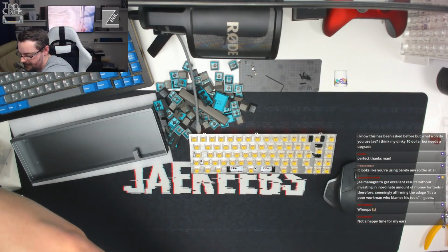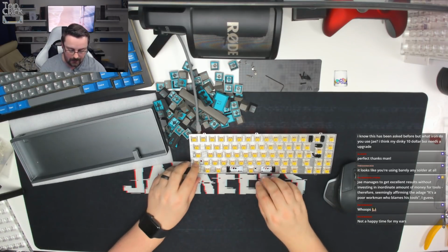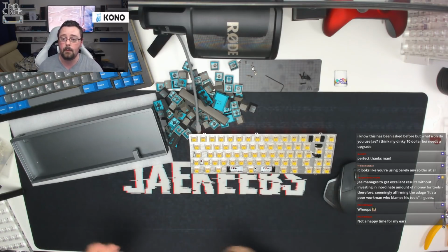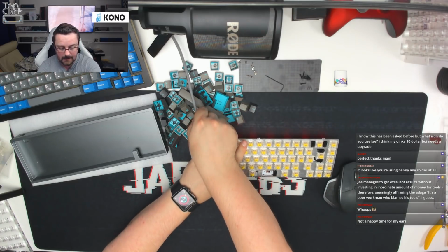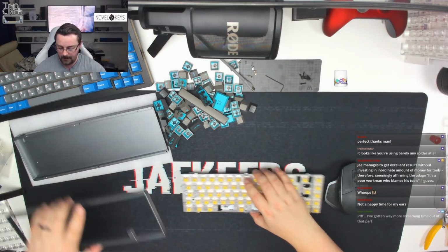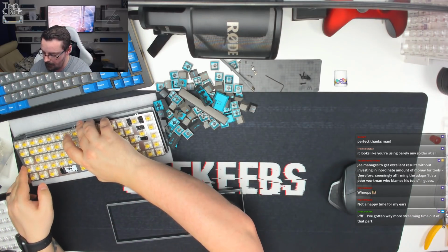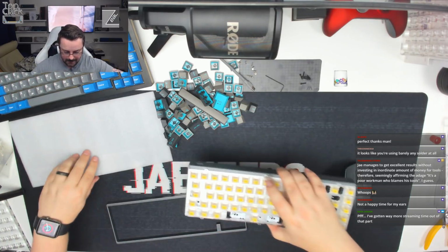Let's move that out of the way. We'll come back and we'll do the LEDs shortly. What I want to do now is just make sure everything works once it's inside the case. If it does, then we'll bring it back out and we'll solder it outside of the case. So we're going to pop it back into the case now.